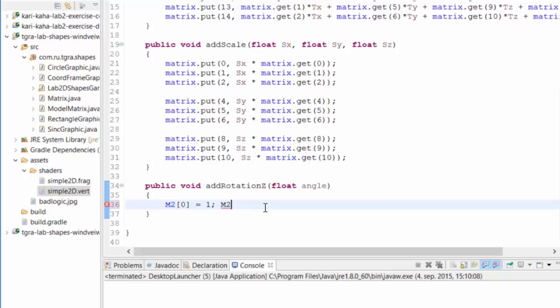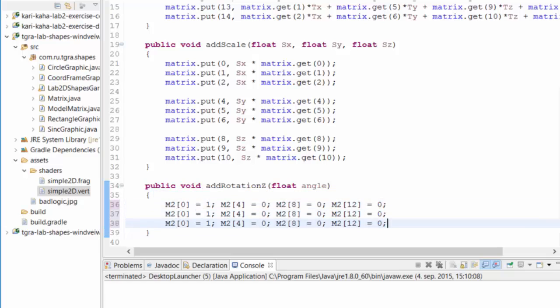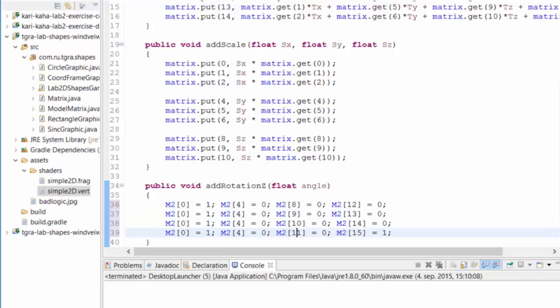M2 number 4 equals 0, 12, 8. Okay, let's just start with an identity matrix here. 14, 13, 8, 9, 10, 11, 4, 5, 6, 7, 0, 1, 2, 3.